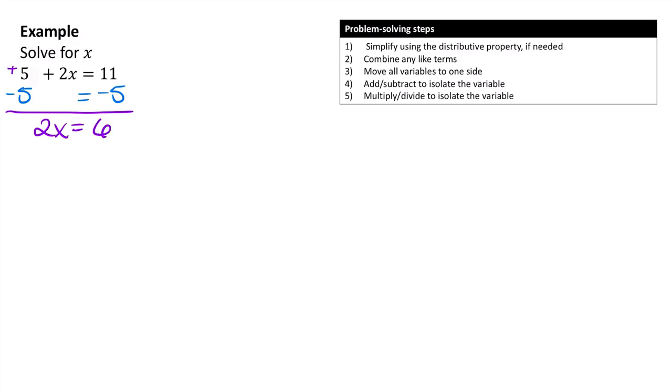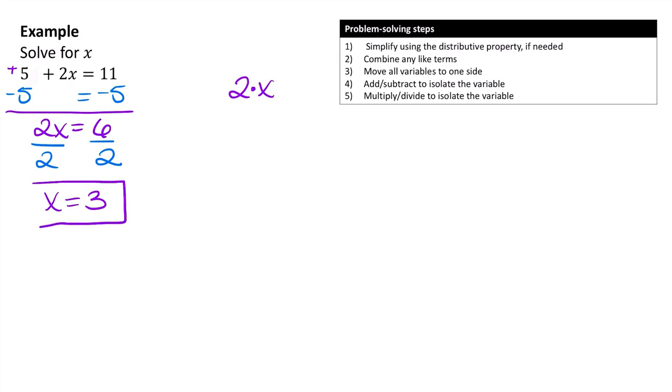Now in order to solve for x, I need to do the opposite of 2. This 2x is another thing that often confuses people. Remember that 2x basically means 2 times x. It's just that I haven't written the multiplication sign there, but it's implied. So to undo the 2 times x, I need to do the opposite and divide both sides by 2. When I divide both sides by 2, that's going to leave me with x equals 3. And that's my final answer.